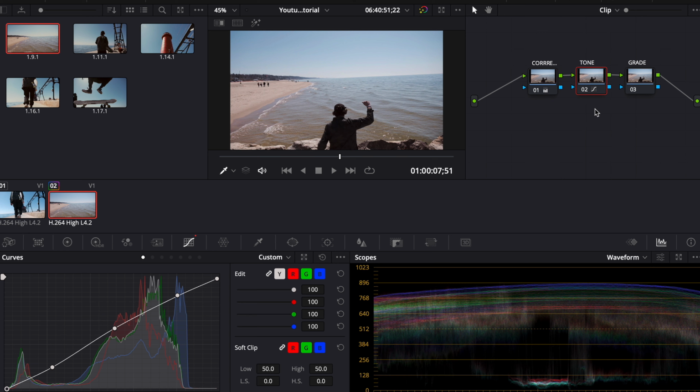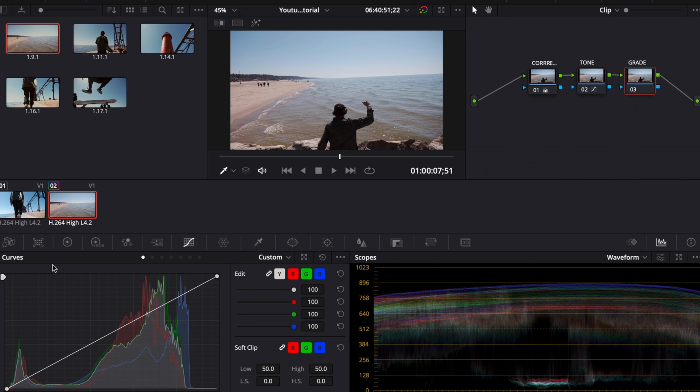You'll find with my grading style, I generally don't go very heavy. I like to keep it pretty close to how it actually looks in real life. So let's move on to the third node now, and literally this is where I'll do any color adjustments. So if I want to change the hue of a blue or a green or a red or skin tones, anything like that, this is where I'm going to do it. And again, this is the beauty of nodes because you can have all of your adjustments separate and you can go back and tweak them later.